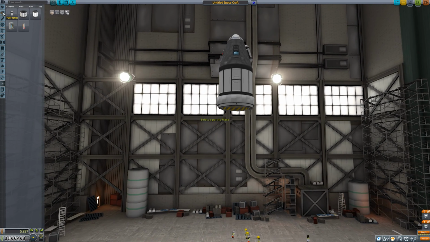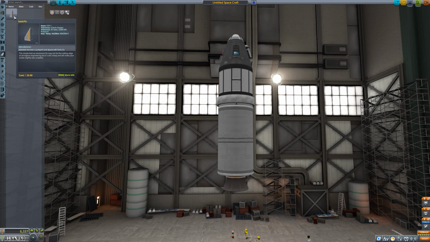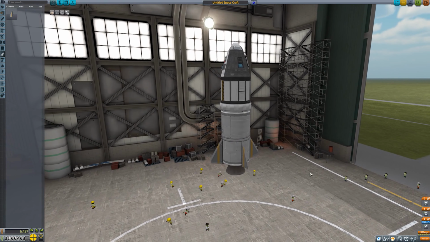Okay. So just to demonstrate this real quick, we're not going to get too fancy. However, we are going to collect a little bit of science. All right, let's check our staging. Stage 1 is going to be the booster, then the decoupler, then the parachute. Good. So let's launch. Now, the objective with this flight is going to be just to gather some science data from flying in the air.